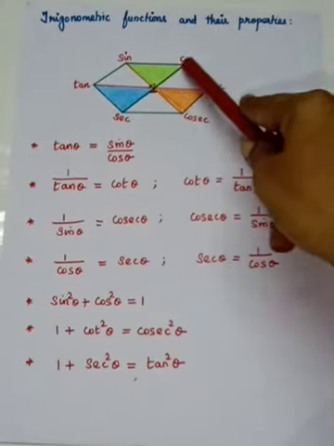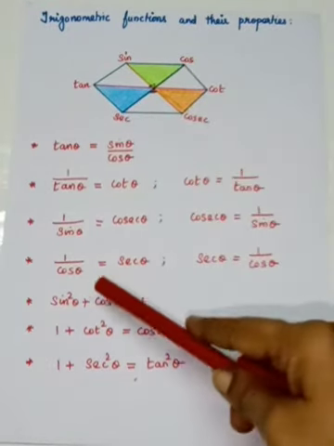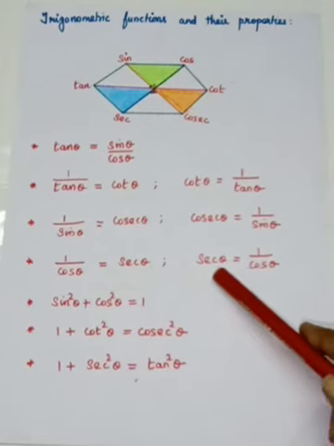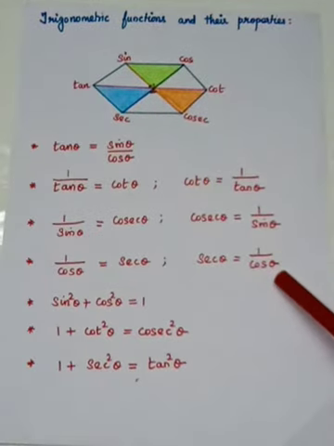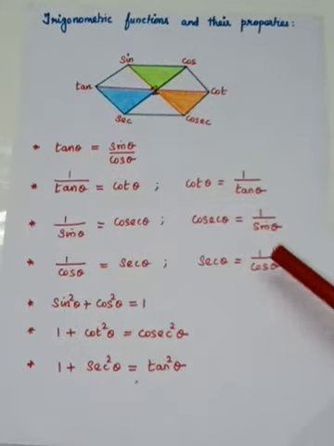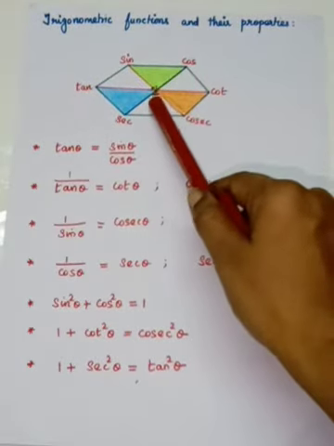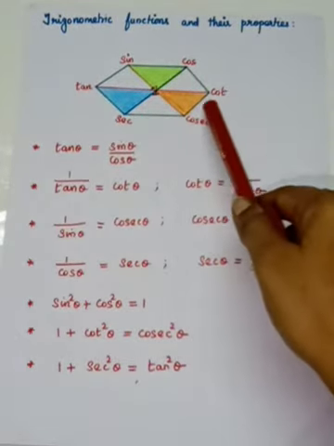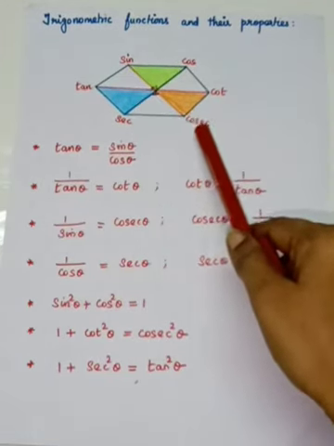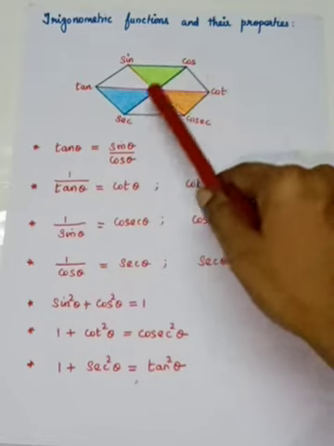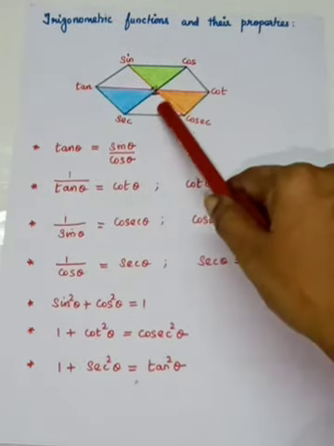Next we go to cos. Opposite you are having secant. So the reciprocal of cos theta is equal to secant theta. Otherwise we can say secant theta is equal to 1 by cos theta. So these are the 6 functions you should know. The first one you know very well: tan theta is equal to sine theta by cos theta and the reciprocal of tan theta is cot theta. And if you multiply tan theta and cot theta, that is also 1. In the middle I have written 1. Tan theta into cot theta is equal to 1. Sine theta into cosecant theta is equal to 1. And cos theta into secant theta is equal to 1. In the middle I have written 1.